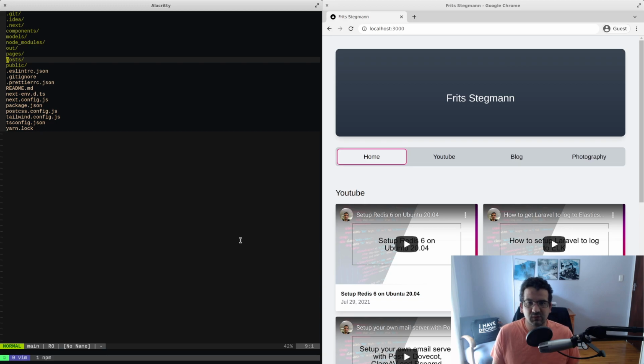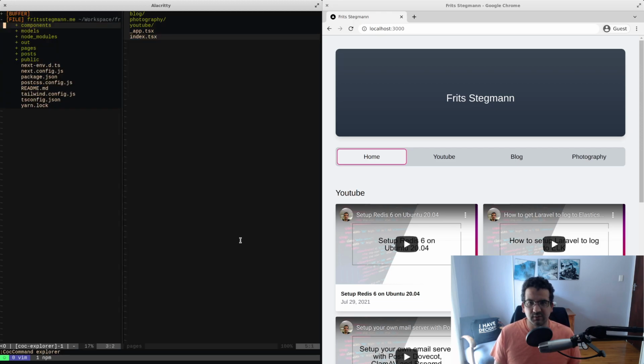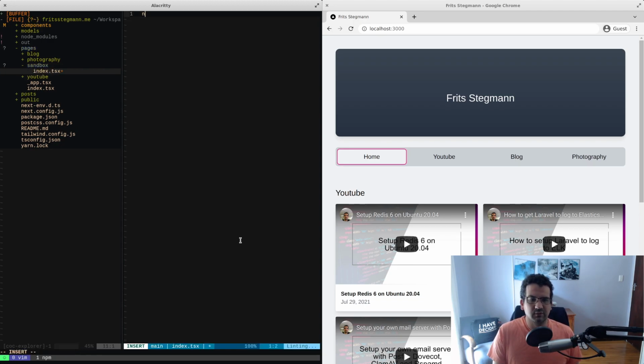So we're going to go under pages. Under pages, we want to create a directory, and I think we're going to call it sandbox, for lack of a better term. Then under sandbox, we want to create a TSX file. It already exists, no, we don't want to go there. We want to do it under here, I think this would work. There we go.